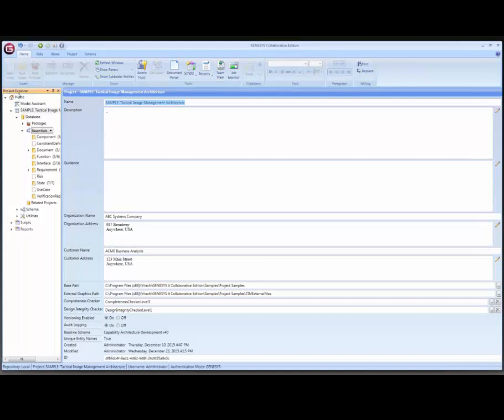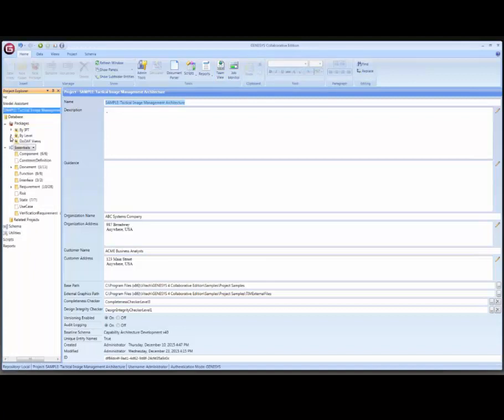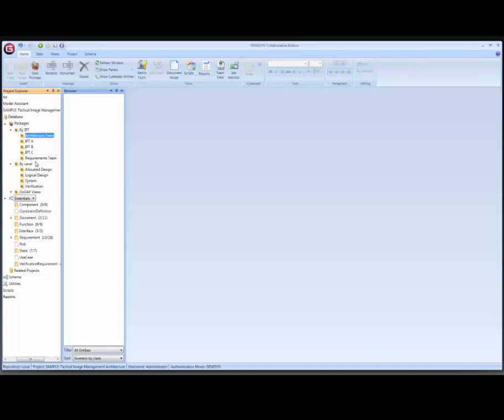So you'll see here in our Project Explorer, we have a packages branch. You can create these packages as you desire. You see we've created them by IPT, by level, but even by view. This free-form approach allows you to create any package you desire and place any entity in that package from any class you desire. You see here in this package, I have entities from components, functions, and items. Zane, that wraps it up. I'll hand it back over to you.